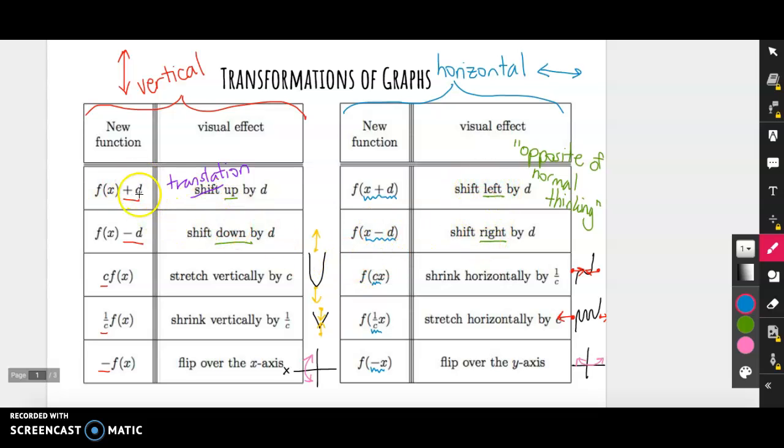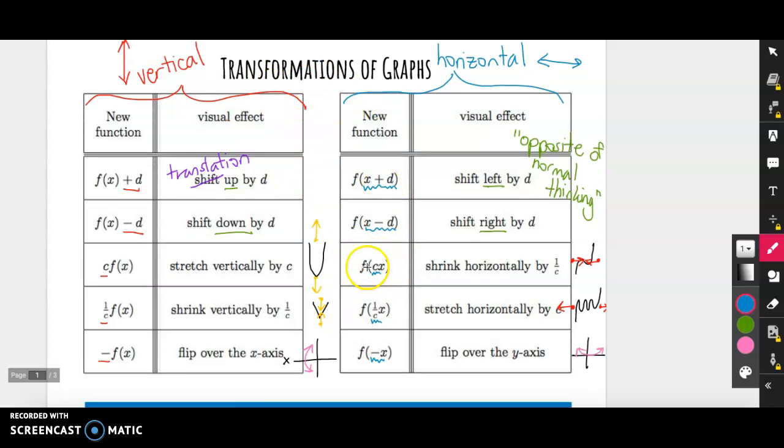For vertical, if you add or subtract on the outside, that moves it up or down. And this one, vertical, makes sense. If I add a number, that moves it up. If I subtract a number, it moves it down. If you have a multiplication out front, that's a vertical stretch or shrink. And again, that one makes sense because if you multiply by 3, it's going to get 3 times bigger. And then if you have a negative out front, that's a vertical flip, so it flips it over your x-axis, okay? So that's the most condensed version I can give you of transformations of graphs in your equations.